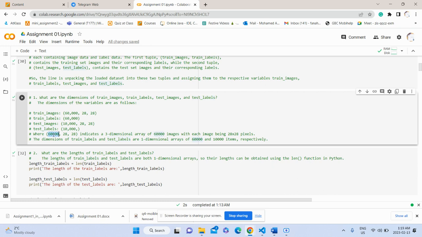So 60,000 by 28 by 28 indicates a three-dimensional array of 60,000 images, with each image being 28 by 28 pixels. The train labels and test labels are one-dimensional arrays of 60,000 and 10,000 items.